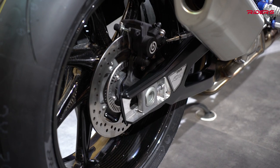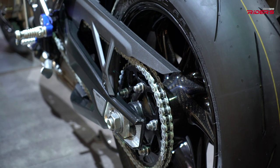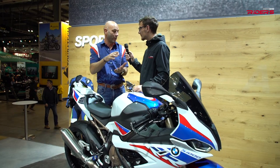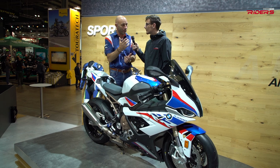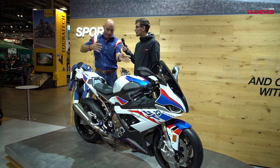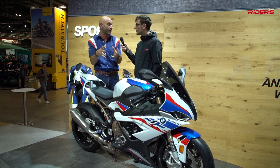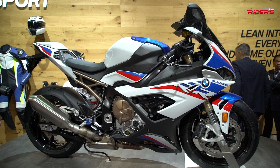I couldn't spot this rear swingarm and not be amazed — it wears the BMW logos and it's a reversed version like the ones on MotoGP. How will this affect power delivery to the wheel and riding abilities? If you're looking at MotoGP, Moto2, Moto3 — everyone has this kind of swingarm, even World Superbikes. A fast lap is not an issue. But if you want to be fast over a race period, as more lean angle you have, the frame, swingarm, and tire have to do more damping work. With this kind of swingarm, it's perfect for tire durability — so tire life increases.